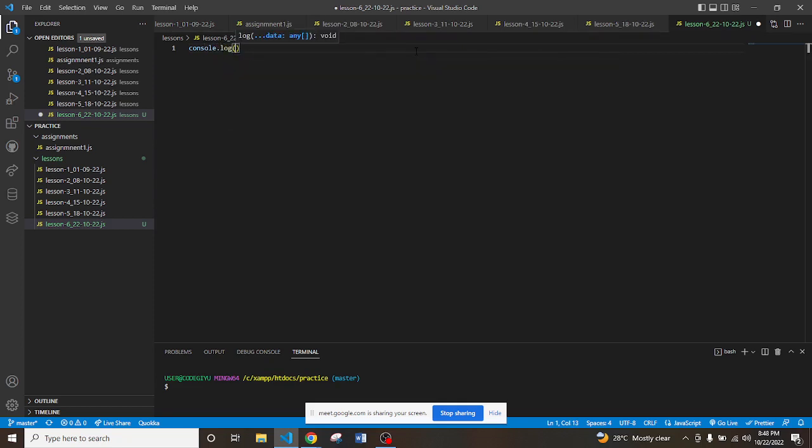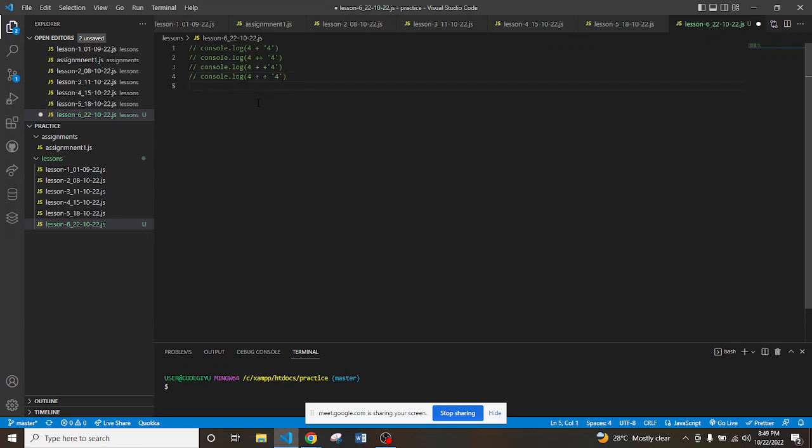Console.log. Okay, so these four things.